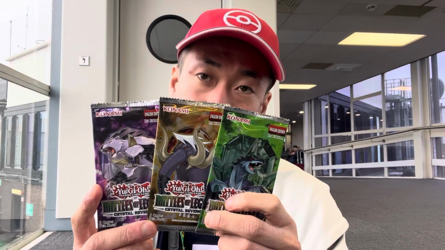Hopefully I get something decent in these cards, that would be amazing. The last time I bought this set was like last year or so, so I can't remember what cards are in it, like the secret rares and which one's the most popular. We'll have to find out once we open it. Like I said, I bought three randomly, and this is the best one I can pick up. So let's start off with this one. Basically you get four ultra rares and one secret rare, I believe, but who knows what cards I'll end up getting.